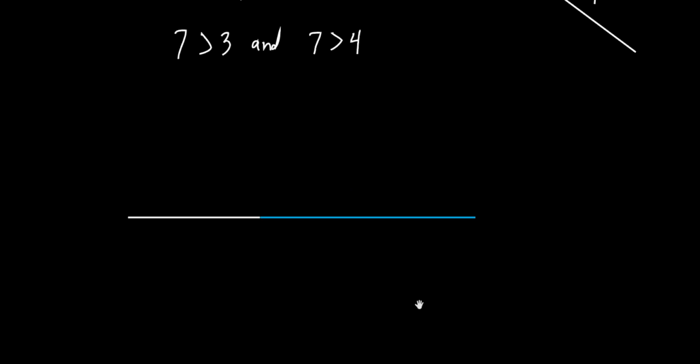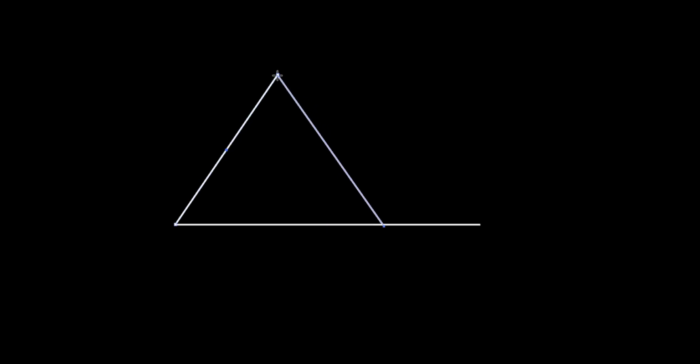We kind of alluded to it a little bit right here, but we're going to do a little bit more. So this time, we're going to use that with a triangle. So let me draw a triangle. And I'm actually going to extend one of the sides of the triangle. I'm not going to go all the way to the end. I'm going to go right here. Okay? I'm going to leave a little bit right here. And we've talked about this before. You remember this? This is an exterior angle. So let's do this. Angle A. Call this C, call this B. All right?